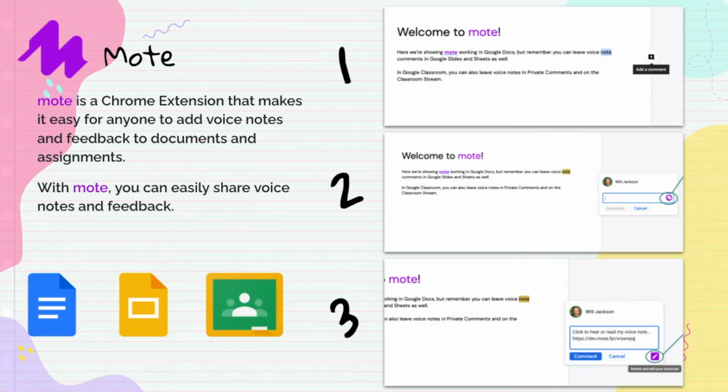So Mote is a Chrome extension that makes it easy for anyone to add voice notes and feedback to documents and assignments. With Mote, you can easily share voice notes and feedback. It works with Google Docs, Google Slides, and Google Classroom. As you can see here on the right, you can very easily be adding your comment by clicking the little comment plus button, and then you'll see on the field right here, you'll have the option for the Mote icon, and this will allow you to add your voice note. It's really quick and easy.